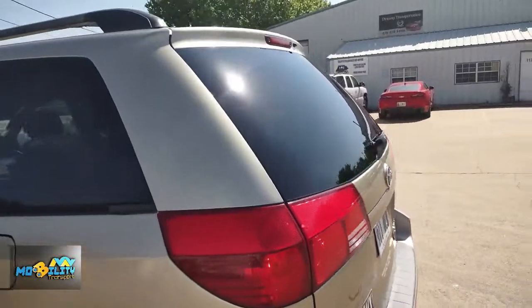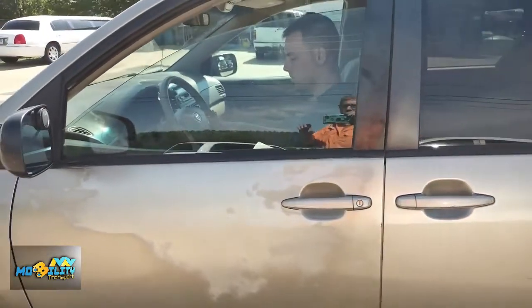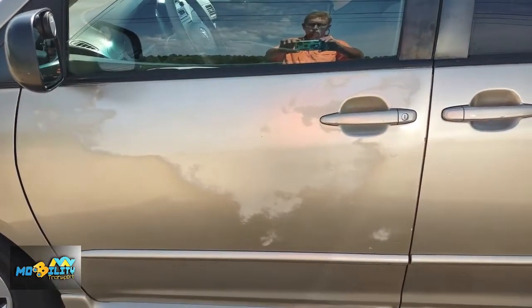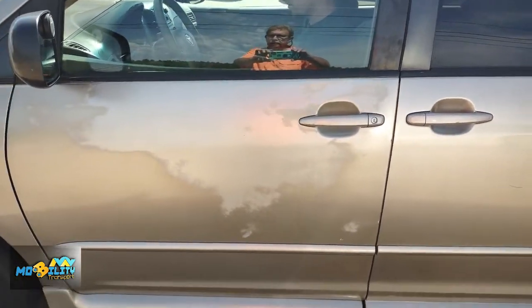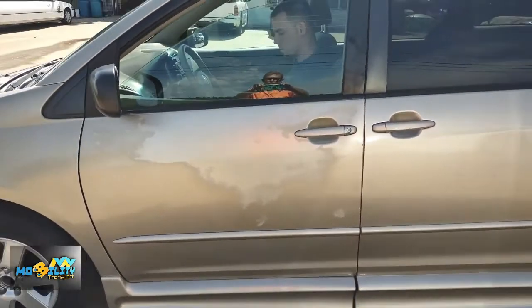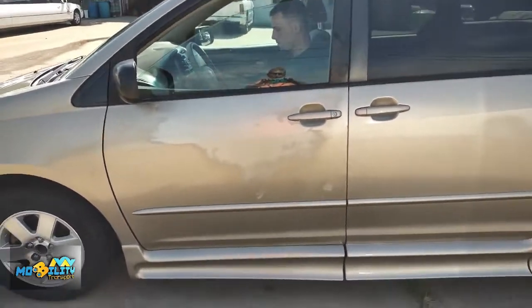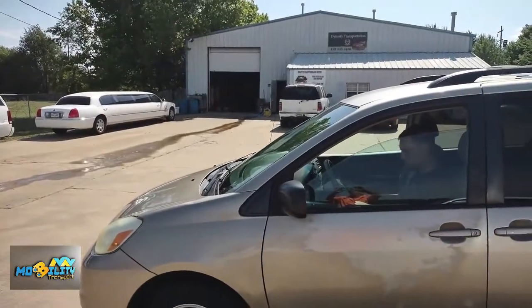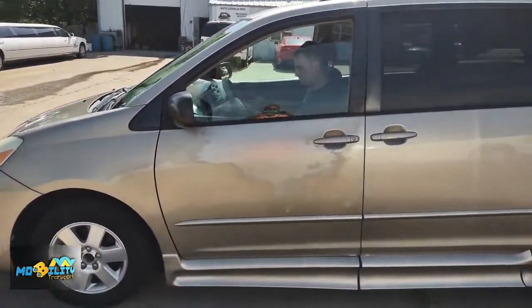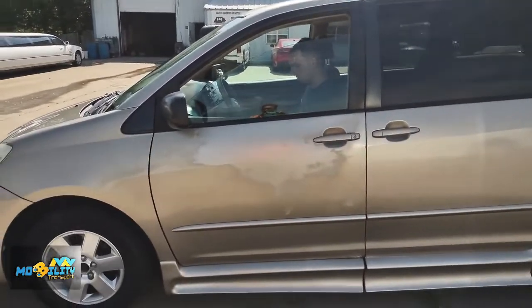Now, like I said, I'm going to be pretty transparent on this van. I'm going to show you the bad part on it. Right here at the door, it's lost its clear coat. Not really bad. It's not going to be anything that really hurts the operation of this van. But if you'd like to have this fixed, we can send it into the shop. There's our shop right there. Put it into the body shop, put it in the paint shop, get the door painted. Naturally, it's going to add to the price of the van.